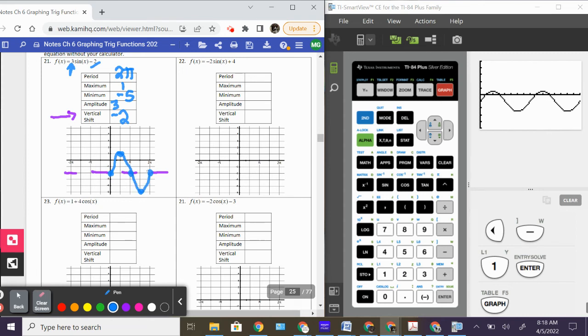So that's how I would suggest you do these. Identify the period is always going to be 2 pi for now. I would first do the vertical shift, then I would do the amplitude. For any maximum, we do vertical shift plus amplitude. For the minimum, we do vertical shift minus the amplitude. Okay, and I would suggest also making sure you do this dotted line where the midline will be. Okay, so good luck, go to it, pause the video, and then come back and see if you got the right answers.